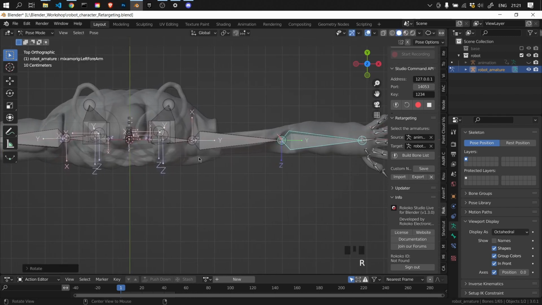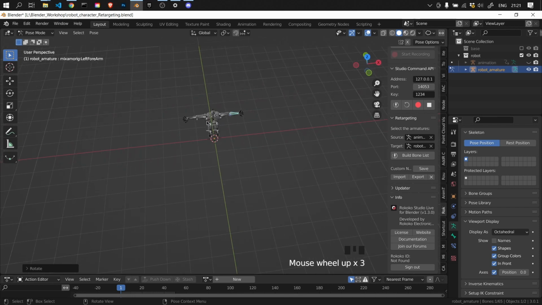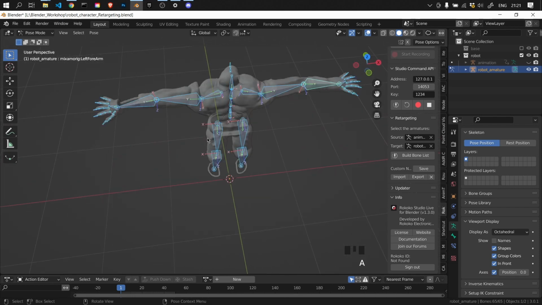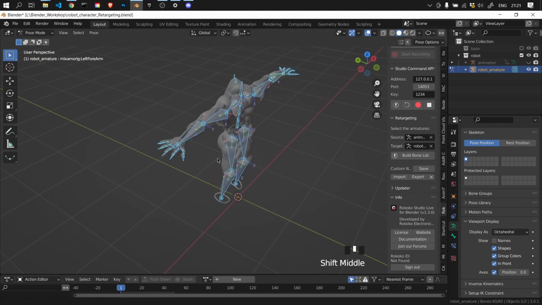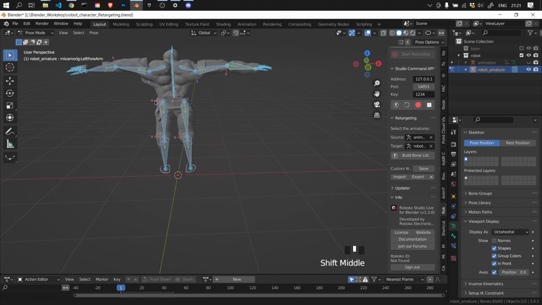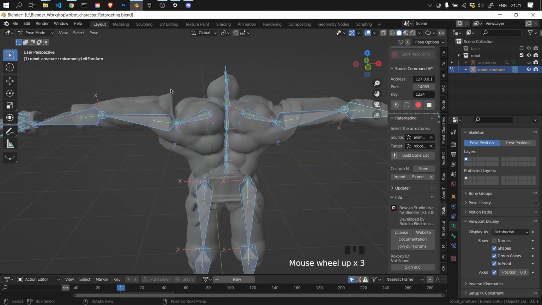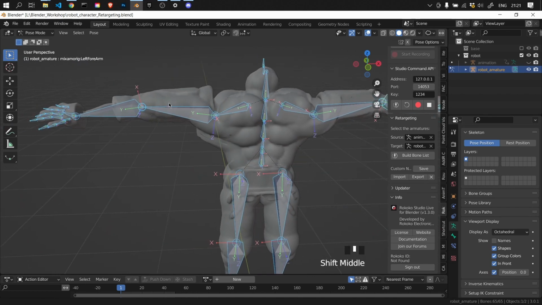So why is it like this? Okay, so that looks a little bit better. Now we have to adjust the weight paint.